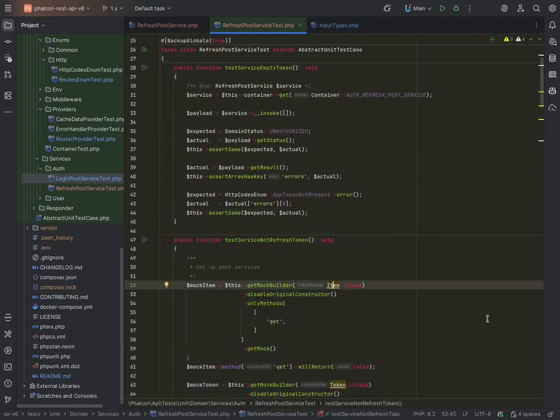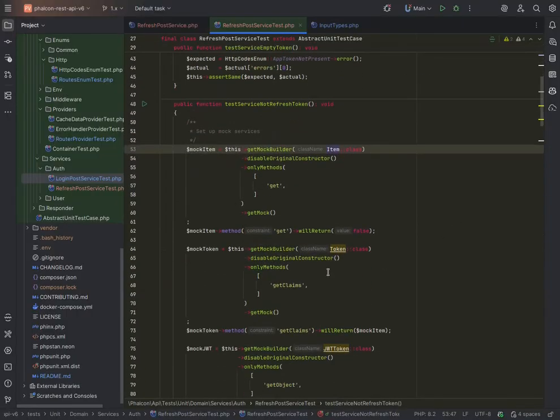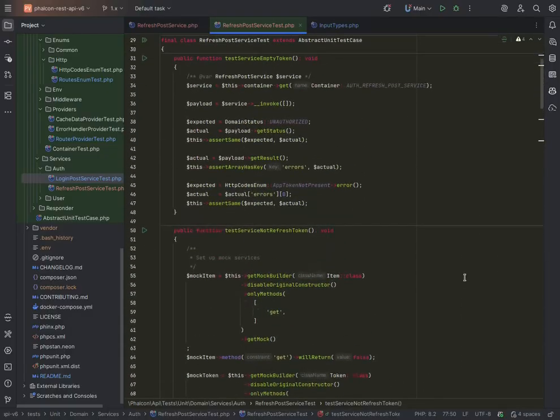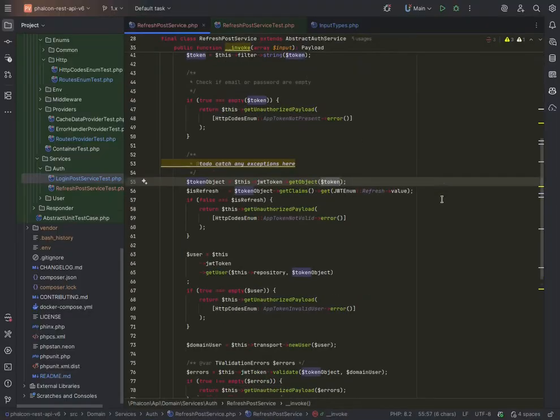All right, so let me just import a couple of things. Item is this one. Token is this one. And JSON token is this one. All right, so let's have a quick look at the code here and let's explain.